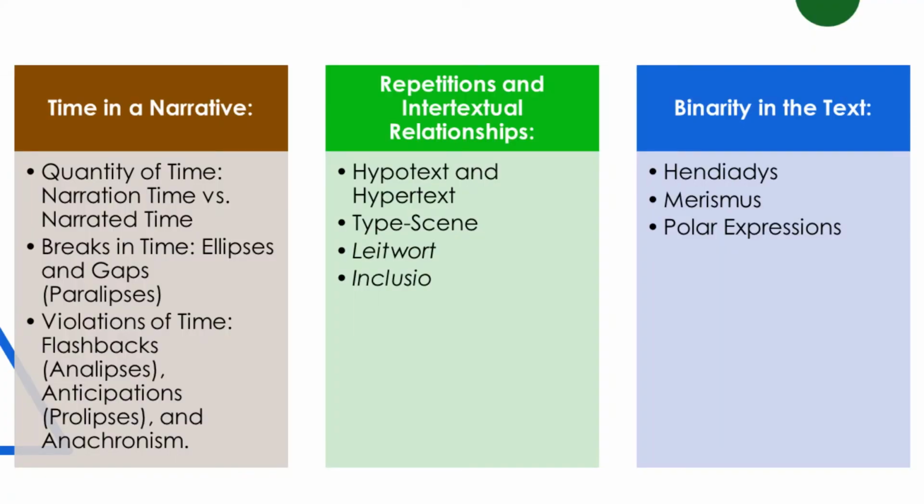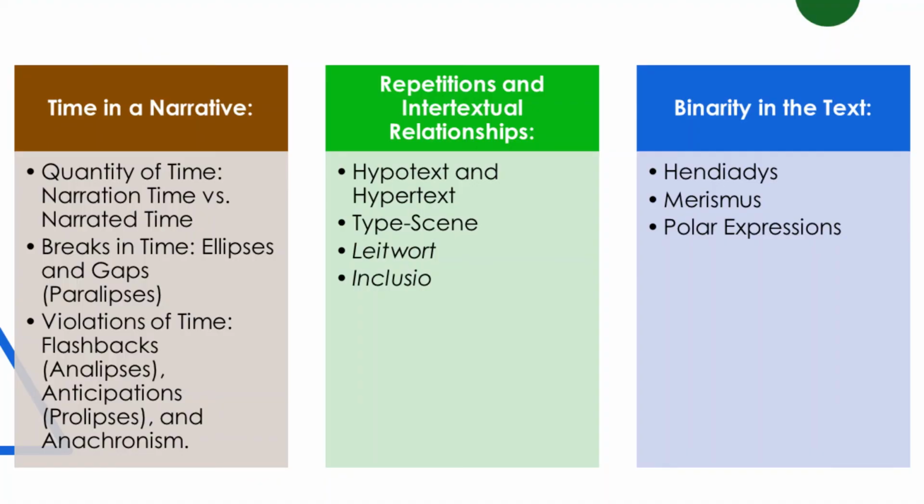You can also see on your screen here a number of different literary devices. In the brown square, we have time in a narrative. We distinguish between narration time, which refers to the amount of text used to tell a story. It's measured in words or paragraphs or sentences, versus narrated time, which is the time, the clock time that elapses within the story, measured in hours, minutes, days, something like that. Notice sometimes the story breaks. We have violations of time. We hear about something before the characters in the story do. All of that produces irony.